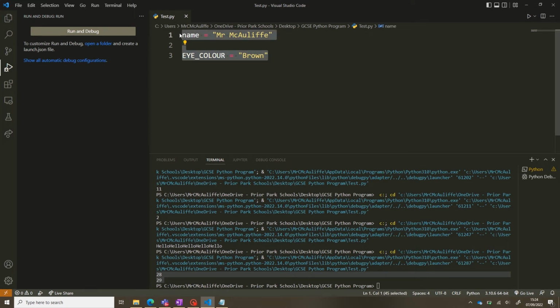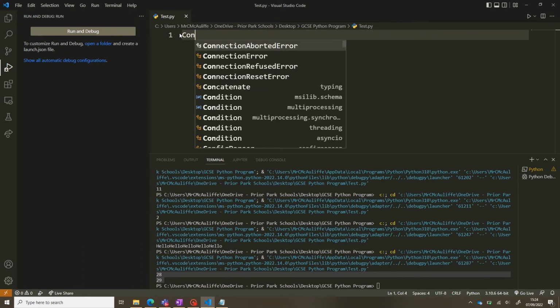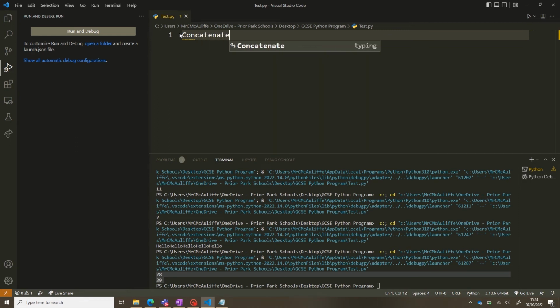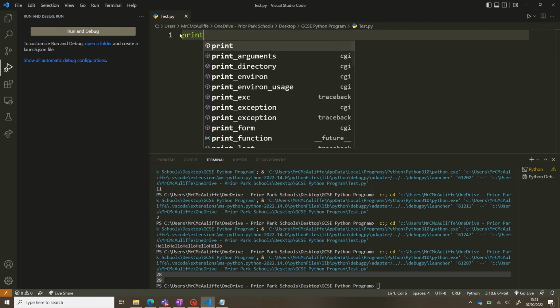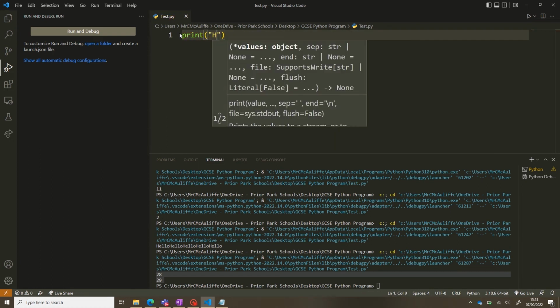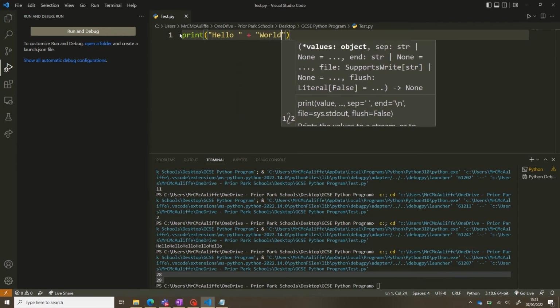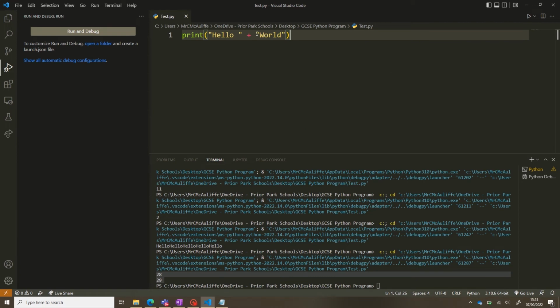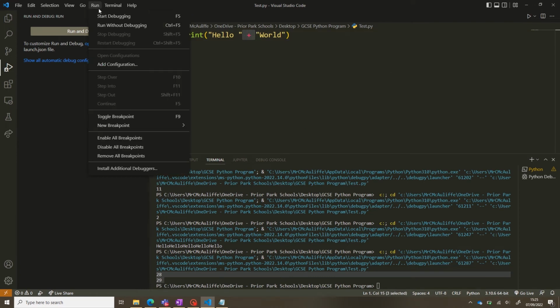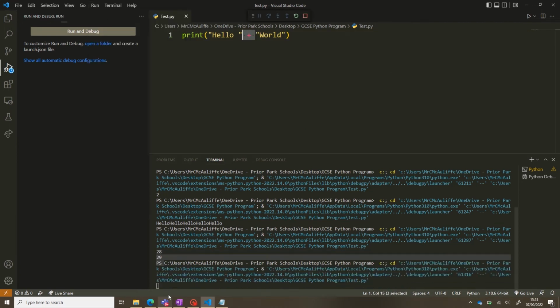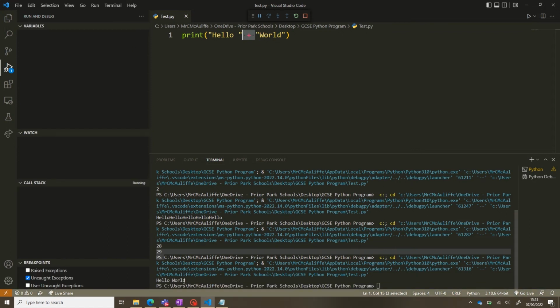Let's now look at some other terms. We can concatenate data, that means to join data, and it's written like this, by writing a plus symbol. For example, if I write hello plus world, it'll concatenate or join these two together. Like that.